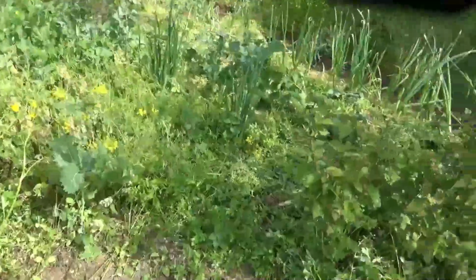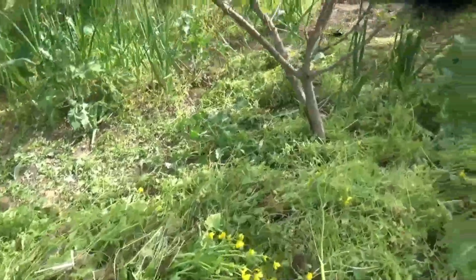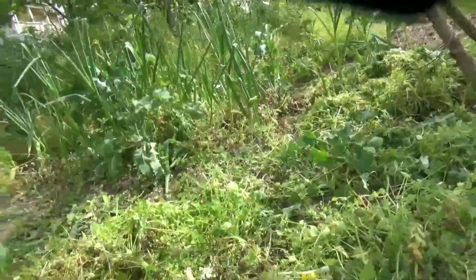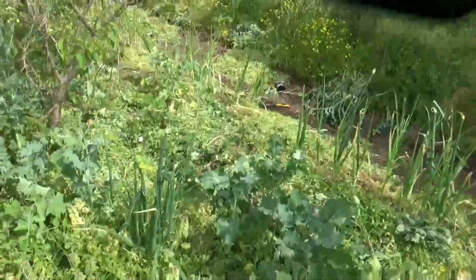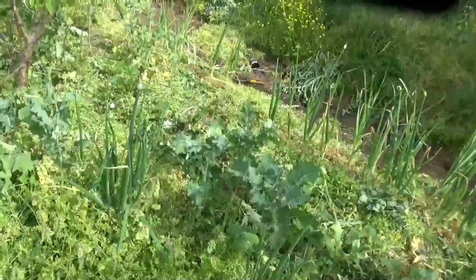I also want to show you as I'm weeding, got this pile of weeds, that will now be my mulch. I'll take this and just mulch as I go. Now I'm going to come back in here with hay later, and I'll put hay around all of it, and that'll help it even more. But you can see I use my handfuls of weeds and I just throw it in between.